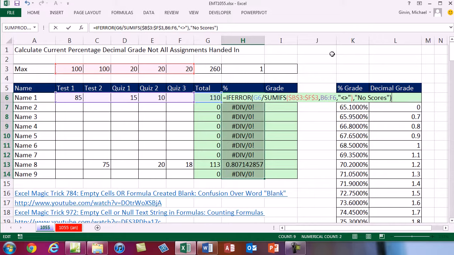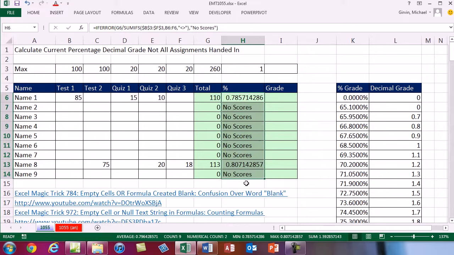Over here, we had to use double quotes to put this comparative operator. That's just a byproduct of how they program SUMIF and COUNTIF and SUMIFs and COUNTIFs. Anytime you have text, it's got to be in double quotes or it won't work. Now, to repopulate this edited formula into the whole range, Control and Enter.